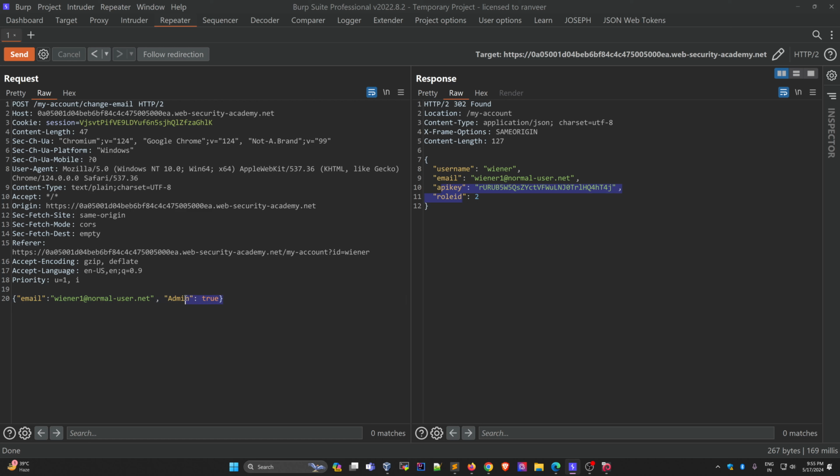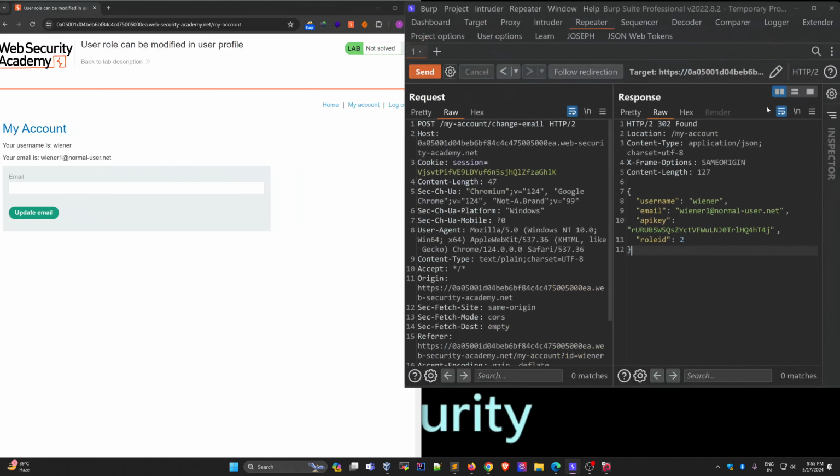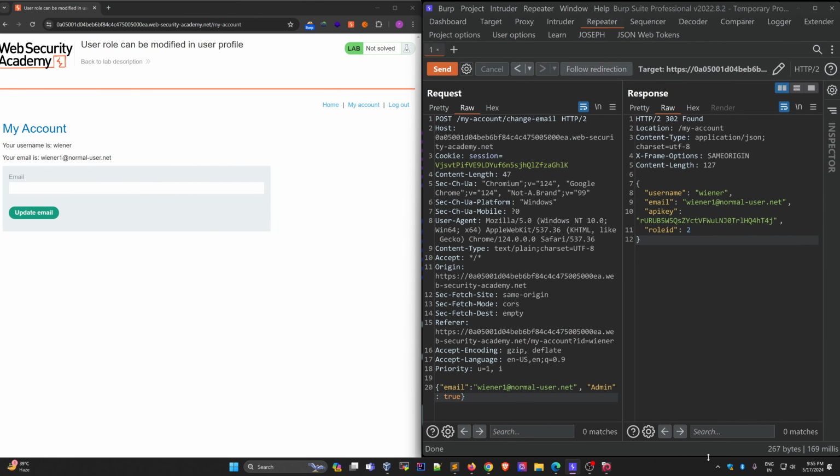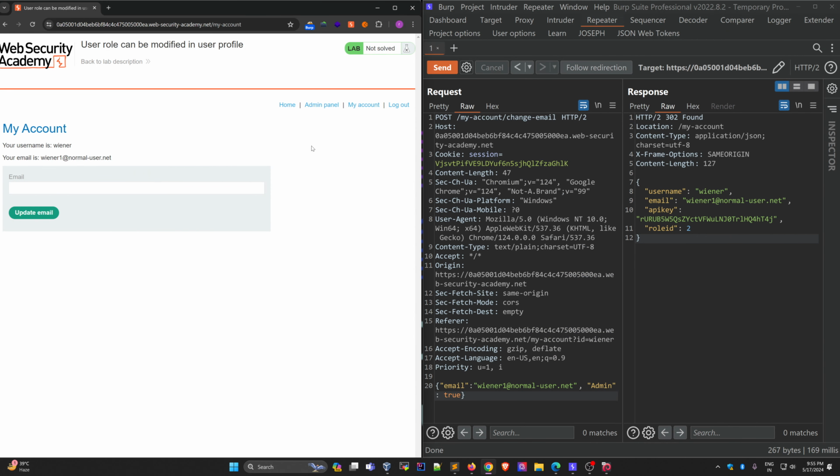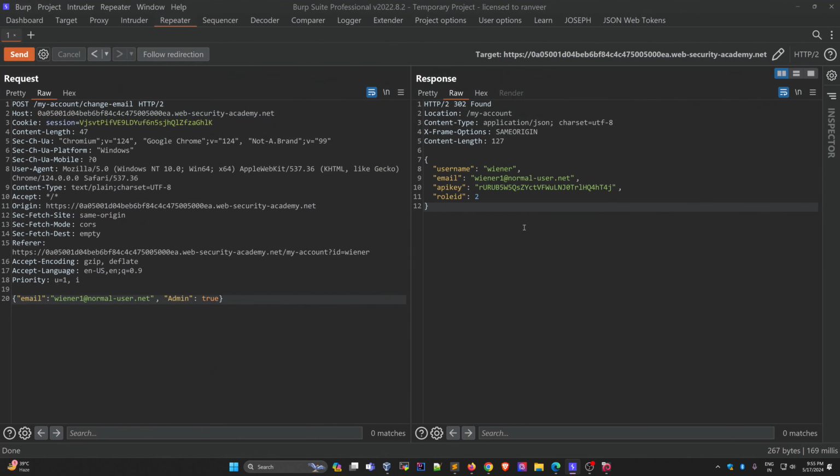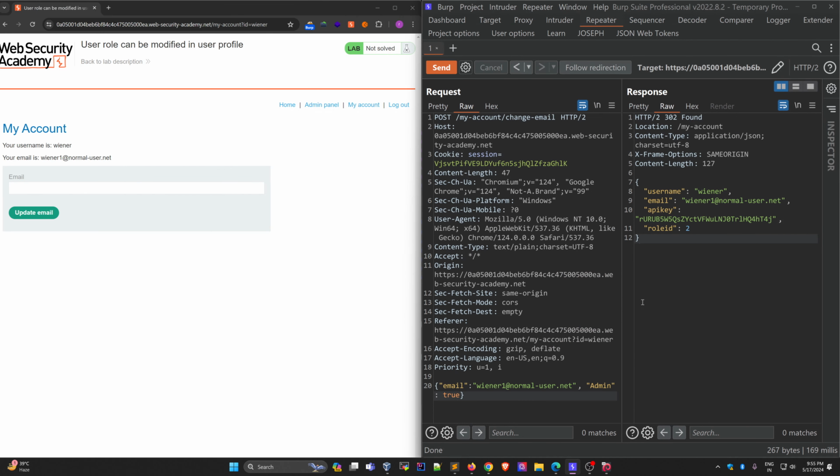If we are a normal user, and through this we can become the admin user, then there is a bug. So we changed our role ID 1 to role ID 2. Maybe role ID 2 is admin. So let's refresh it and see what happens. See, now we are admin. Otherwise we are a normal user, but now we changed our ID to 2, and role ID 2 is for admin users. So always try three things: admin true, admin false, and user to admin.